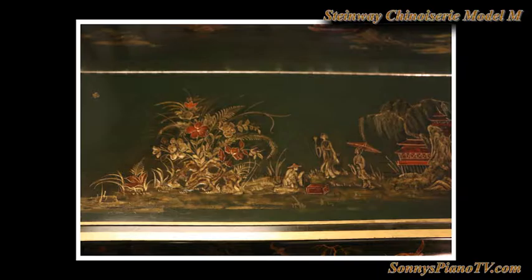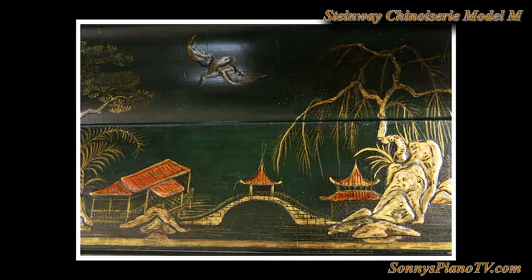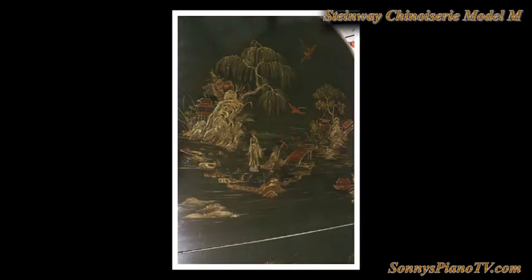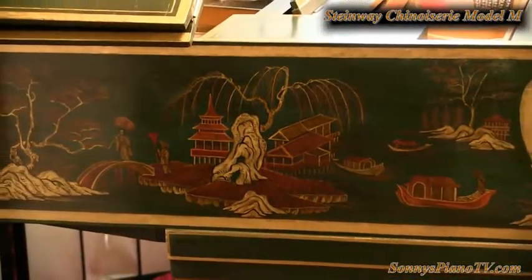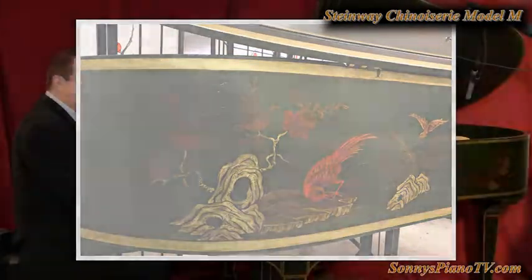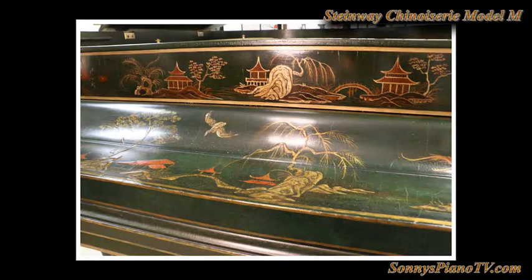landscape painting. The reason why we have called this the Green Chee Steinway is because all of the scenes on here represent rejuvenation, relaxation. These are landscape scenes, and it represents mountains, which actually symbolize the chi, the life force. And it has flowers, and trees, and water, and music, and dancers, and birds, and butterflies. Everywhere you look, it's a beautiful work of art. Right here, you could just take this and frame it, put it up on your wall, beautiful.